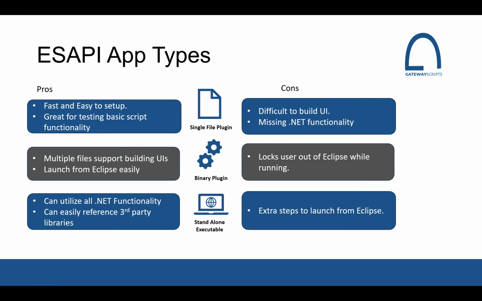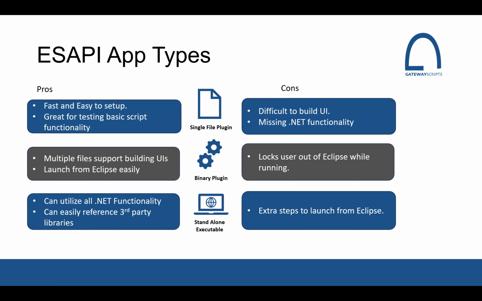Each of these different applications has its own benefits and its own drawbacks. For instance, the single file plugin is very easy to set up. It's just a single file. You actually don't need Visual Studio or any integrated development environment to build it. Although Visual Studio does provide a lot of tools that makes it easy, it's not really required. You could build a single file plugin in Notepad if you wanted to. So it's really easy to build, it's really easy to get started, and it's really great for testing basic scripting functionality. If you wonder how a method works or how a property results, you can build a really simple single file plugin to run that method or access that property and display the result.